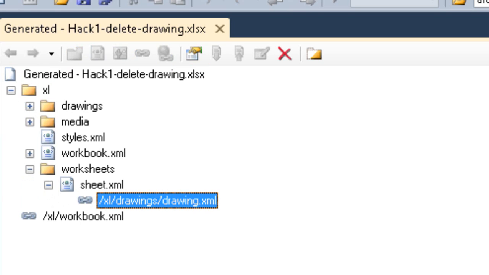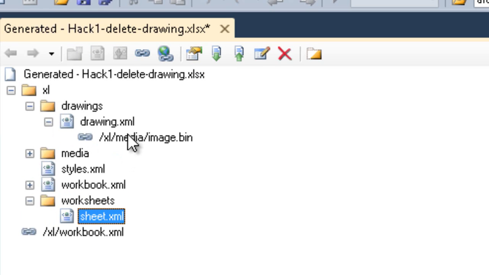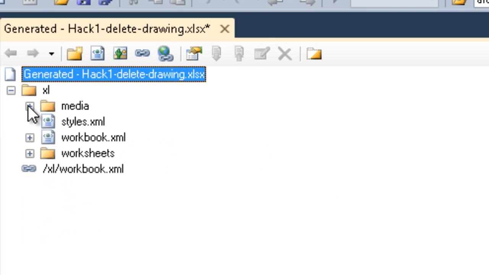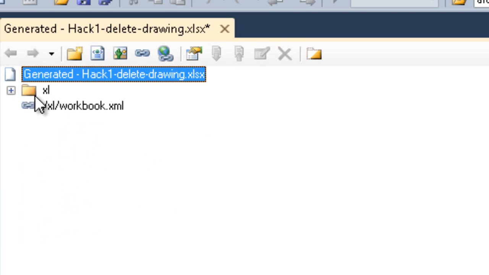First thing I'll do is come in here. I'm just going to delete that relationship, delete that node, come up here to the drawings part. I'll delete that relationship. And I'll delete the drawing.xml. I now don't have any relationships to this image.bin, so let's delete that fellow.